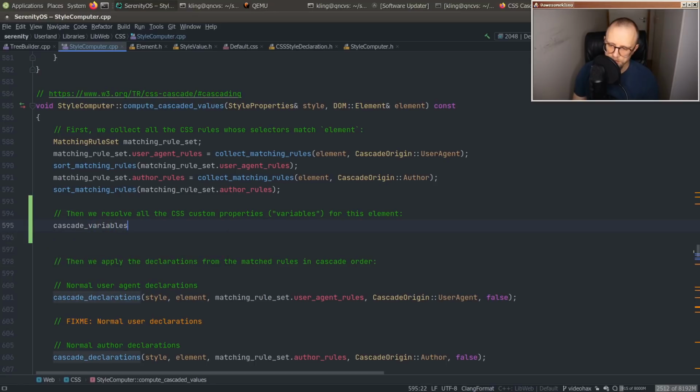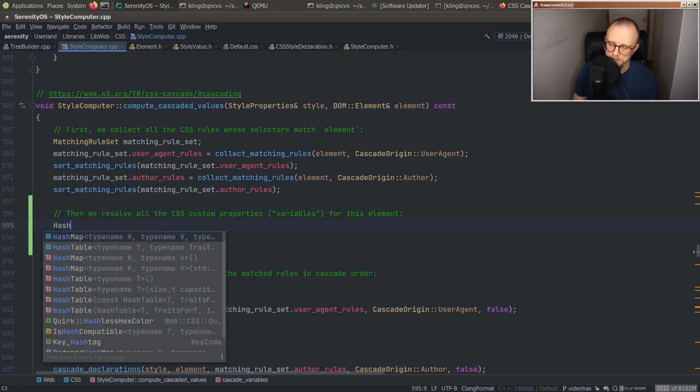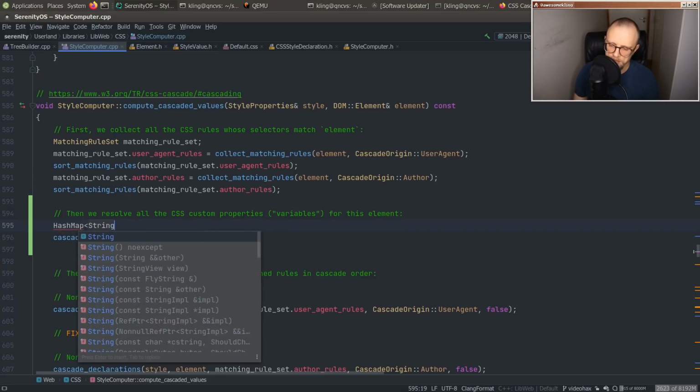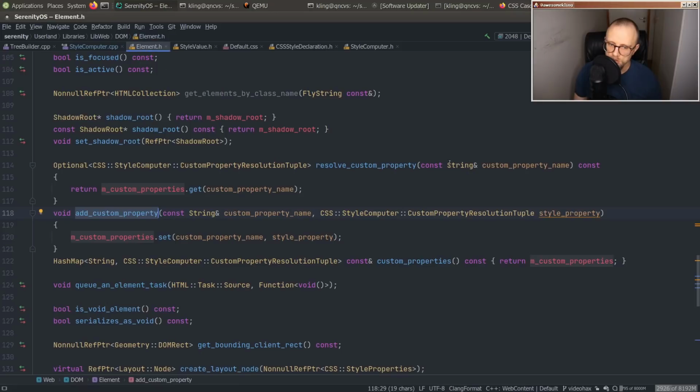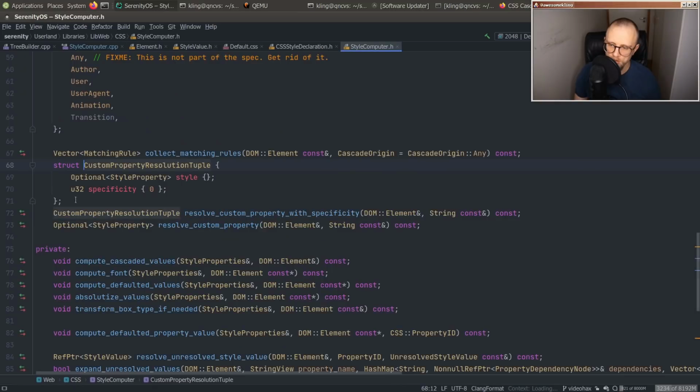Cascade variables, let's say. And then it's going to be a string to something cache. What did we cache on the element? We cached a custom property resolution tuple, which is an optional style property and a specificity.